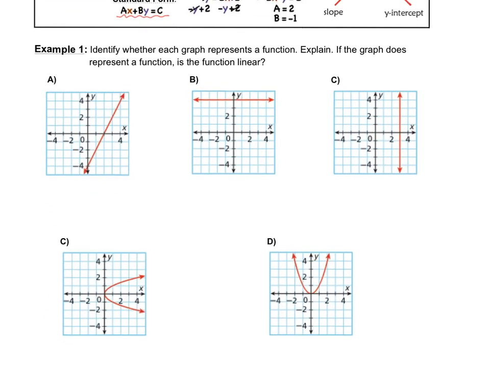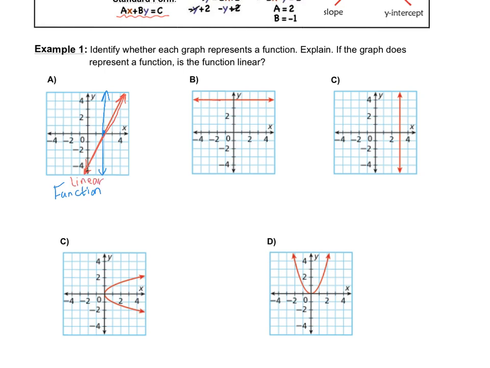Okay, for 4-1, one type of problem will be asking if a function is actually a function and if it's linear. So the function part is from chapter 3. So we need to see if this passes the vertical line test. You draw a vertical line down and you see if it's repeating. So it only hits once here, so that's good. So this one's a function. And is it linear? Does it form a straight line? Well, the red line is a perfectly straight line, and so therefore it is linear.